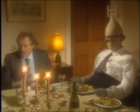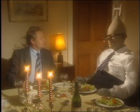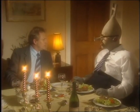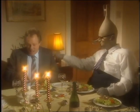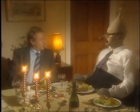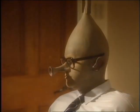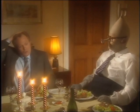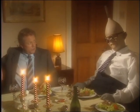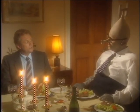Between mouthfuls, remember to make polite conversation. Tree! Tree! Tree! Oh, yes. Very good. Yes, I've got one of those little Honda Civics. It's a beauty. I used to have a Jag, but the Civic's much easier to park. And it's got car steering and automatic, just like the Jag, and the insurance system. No, if you are bored by a conversation, just smile politely and say, really? How interesting.